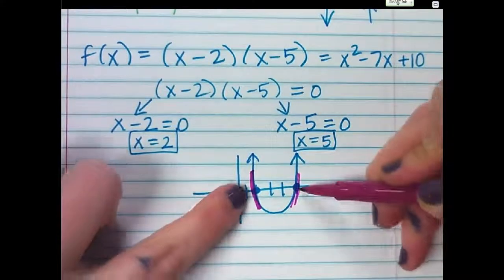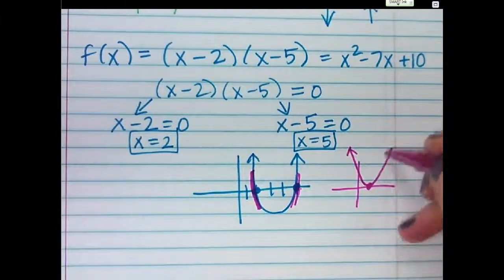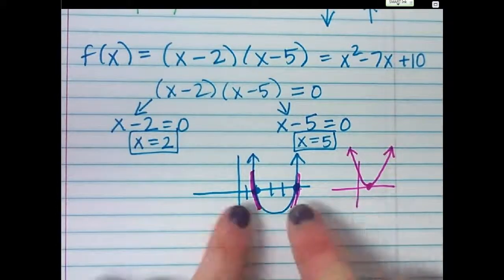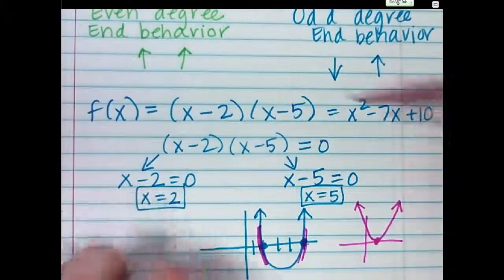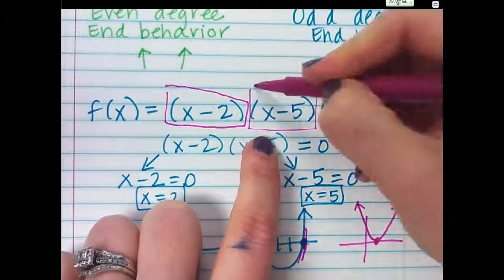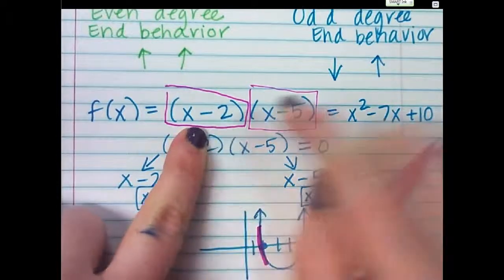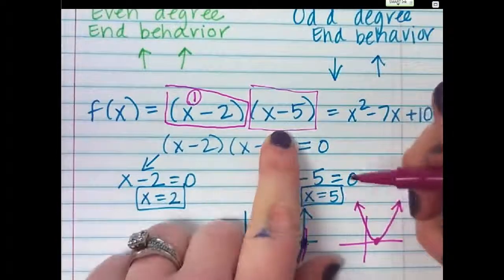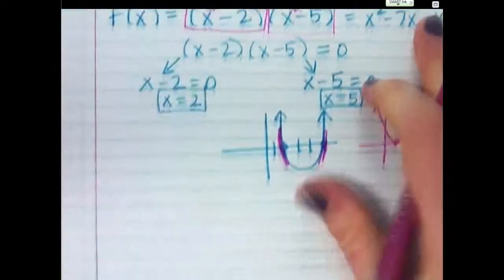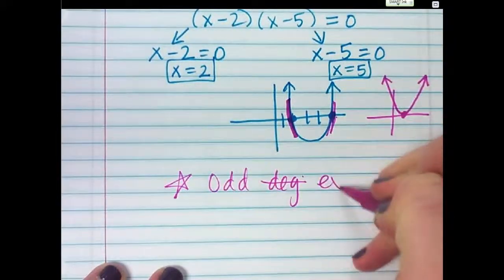So we can have things cross, or let me just draw another little picture and show you what could happen. I could have something just touch the x-axis. So I can cross the x-axis or I can touch it. This comes from the degree on the factor. So what do I mean by that? This is a factor, x minus 2. Here's another factor, x minus 5. What is the degree on just this? 1, right? X to the first. And how about this one? 1 also. So here's why I don't want you to get confused. It's kind of weird. Down here, if it's an odd degree, maybe we should say exponents.